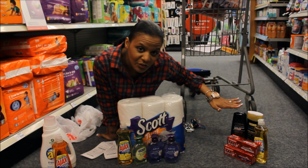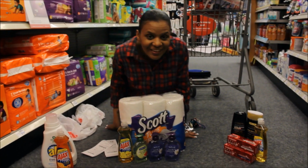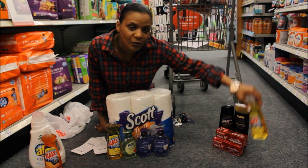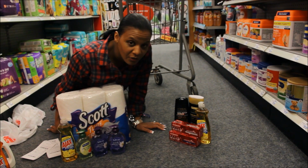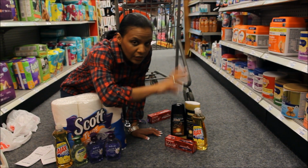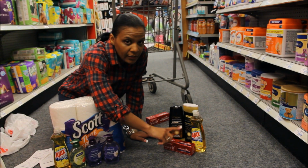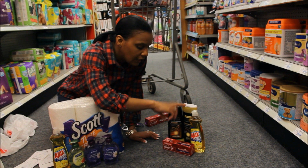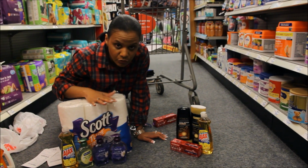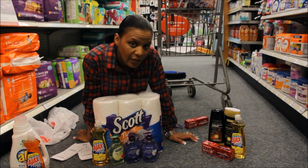Everything for about $10.50 on my $10 challenge. This was the $3 extra bucks. Okay, so transaction number one was two L'Oreals, two toothpaste, and one Ajax. Now, if you don't get the $2 off two toothpaste coupon like I got at the Red Machine, only get one of these and your total will still be $10. And then you will get a $2.50 ECB back for this and a $4 ECB back for this, and that will make it $6.50. So roll that into this transaction. Just don't get an extra Ajax. I got an extra Ajax because I had $9 in ECBs.